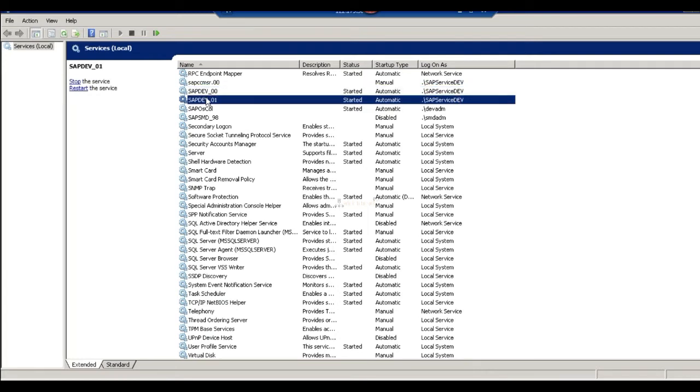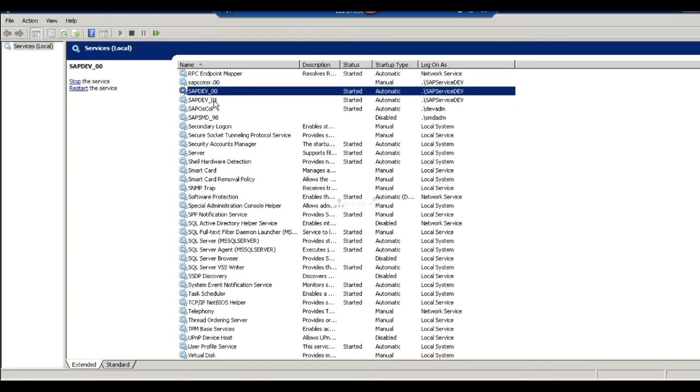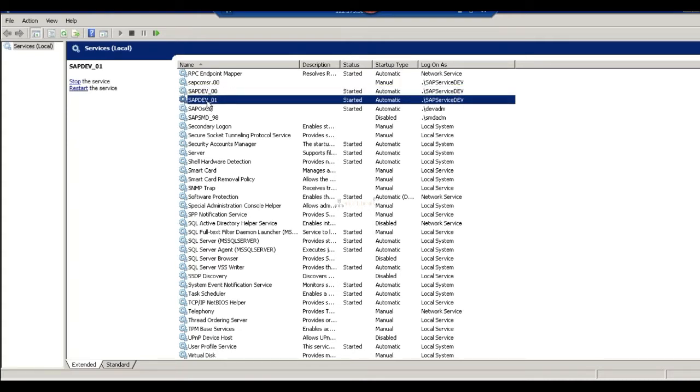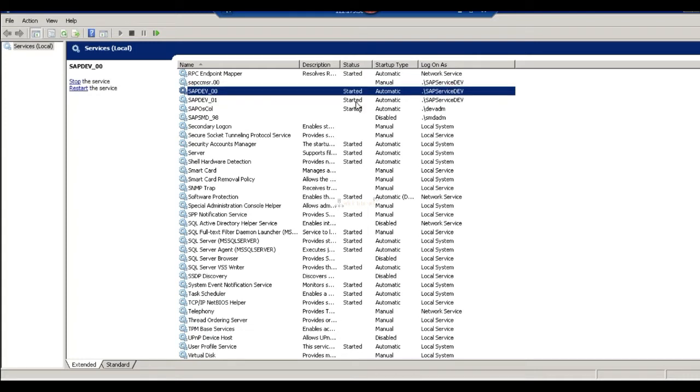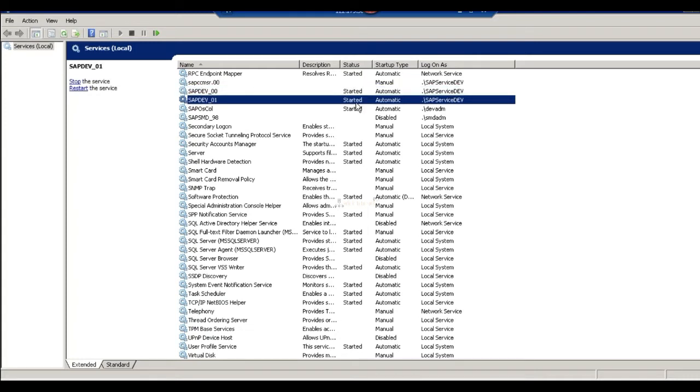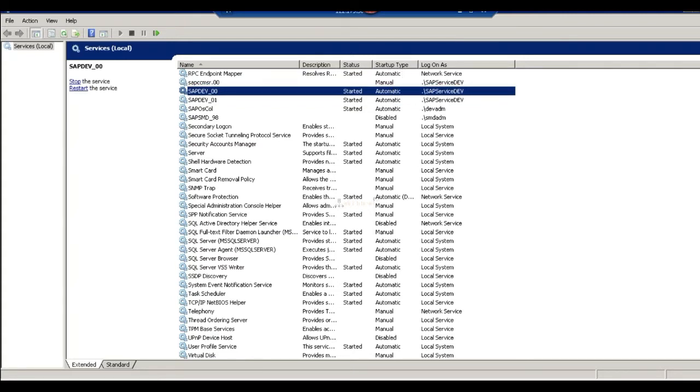Second point, these services SAP SID underscore 00, SAP SID underscore 01 should be started. Then only my SAP will start. If these services are not running, then my SAP will not start. And what is the service type? The service type is automatic.